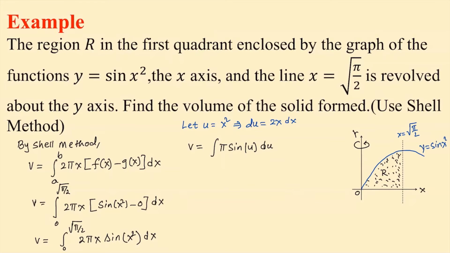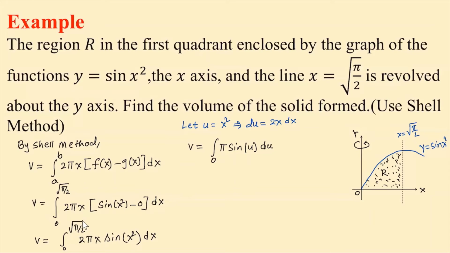This integral here is in terms of x. So these are the limits of integration in terms of x. Now our new integral is in terms of u. So I also need the limits of integration in terms of u. So what we'll do is, here x is 0. If we plug in x equal to 0 here, u will be equal to 0 squared, which is also 0.